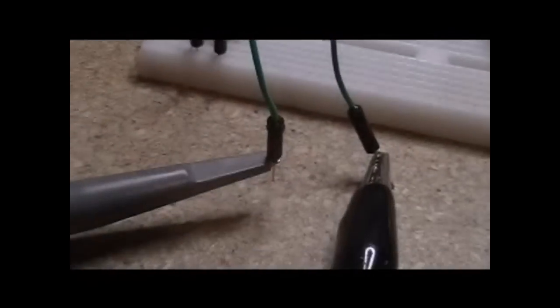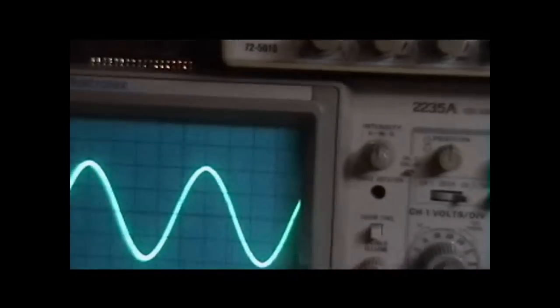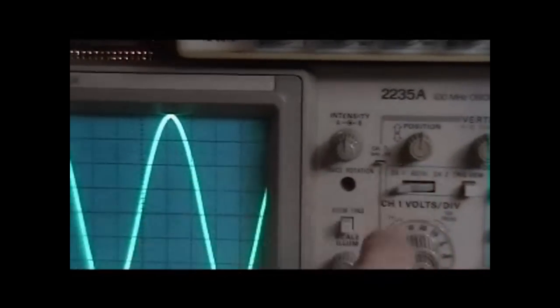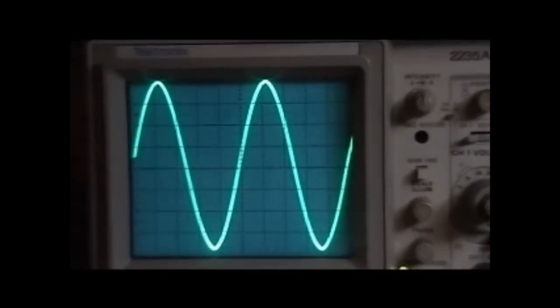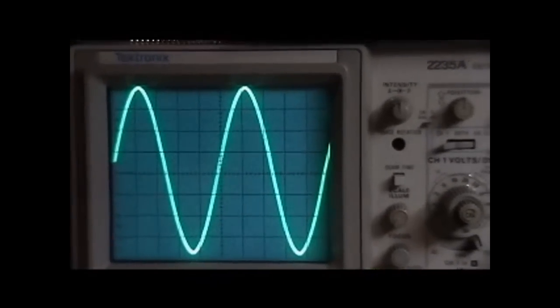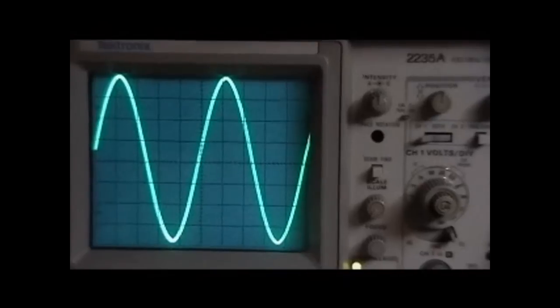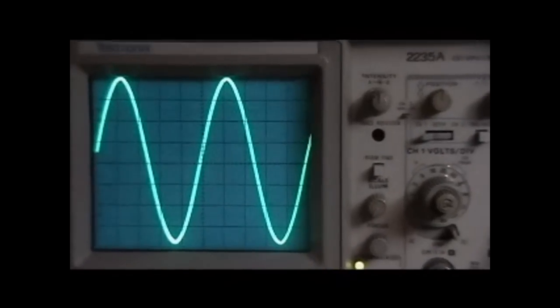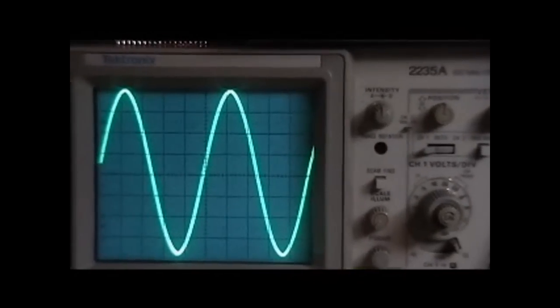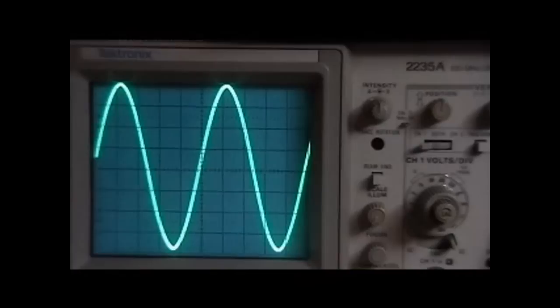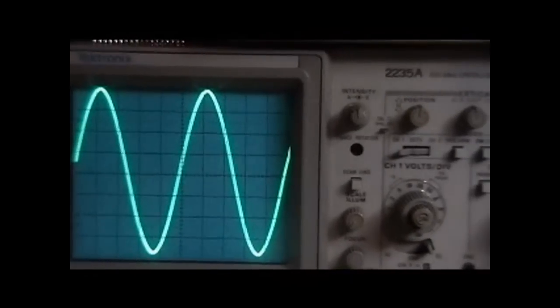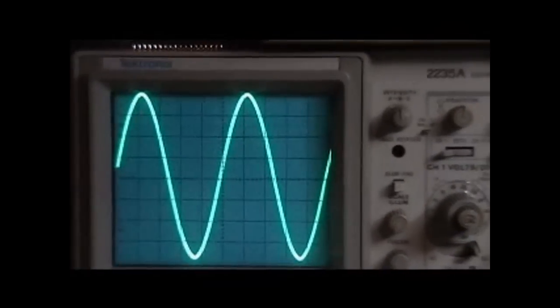If I then go and look at the outputs out of this transformer, let's see, we flip over here, we'll see that what we're actually getting out of here, again, there are 5-volt divisions, is almost 40 volts peak to peak. The transformer is about a 2 to 1 on the windings. So we're getting out a much larger voltage signal through the transformer.